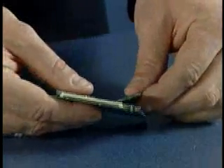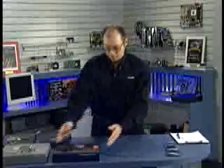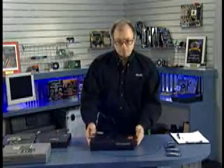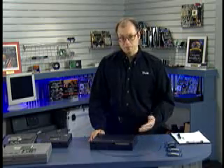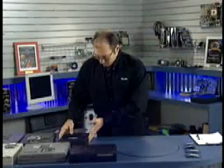Upgrading this system can be done in literally less than a minute. Pop the module in place, press it down, set the card into the system, add the little access cover, slide it over, and the upgrade is now complete. In most modern systems you'll find upgrading memory to be this easy and straightforward.